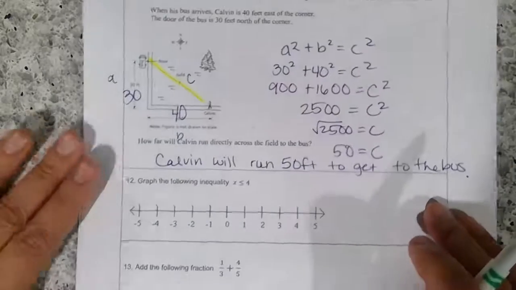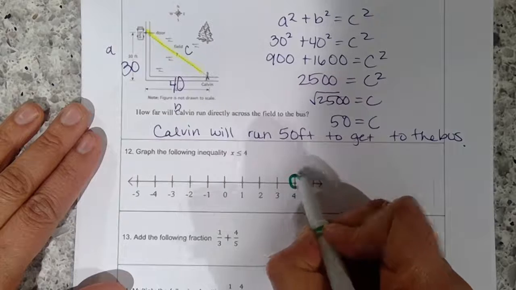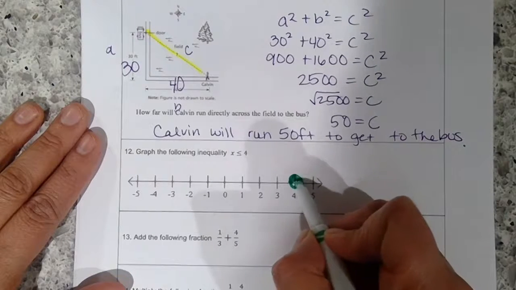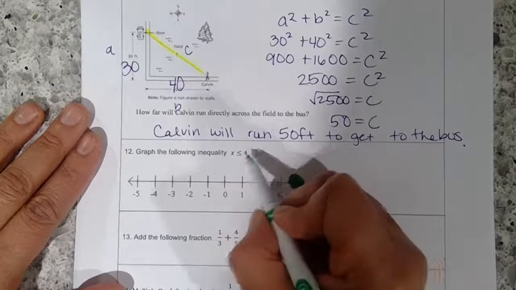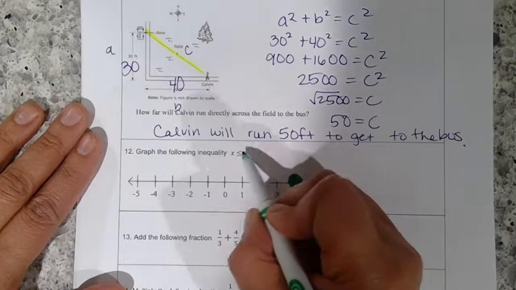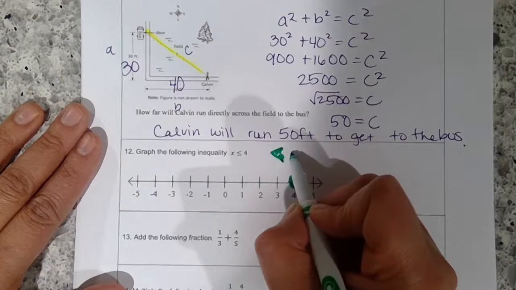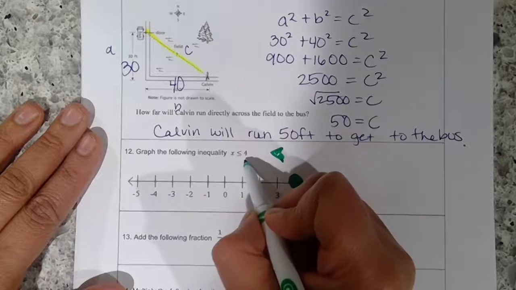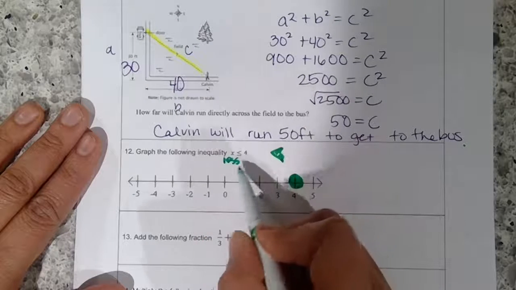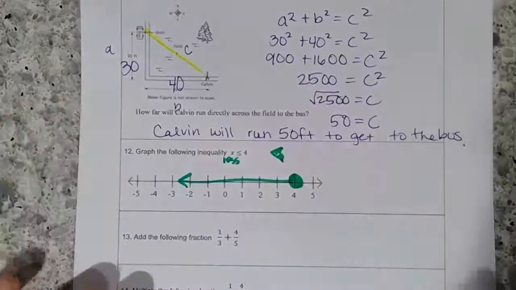All right. Next problem is inequalities. So at 4, open or closed circle, this includes it, so it's actually a closed circle. Now, in this case, which one is greater, the 4 or the x? Well, it's eating the 4, so that means that 4 is greater and x is less. So you're going to shade values less than 4, which will be this way.